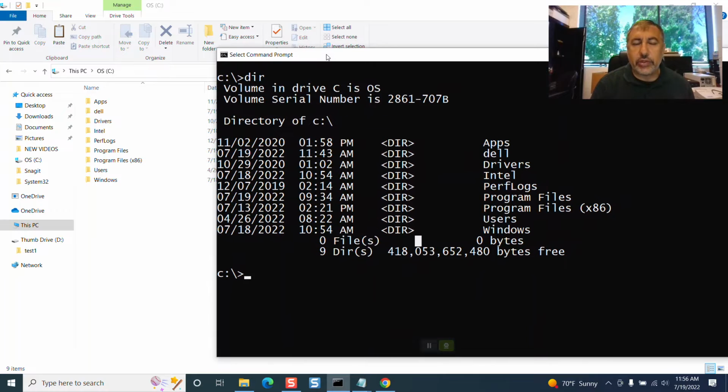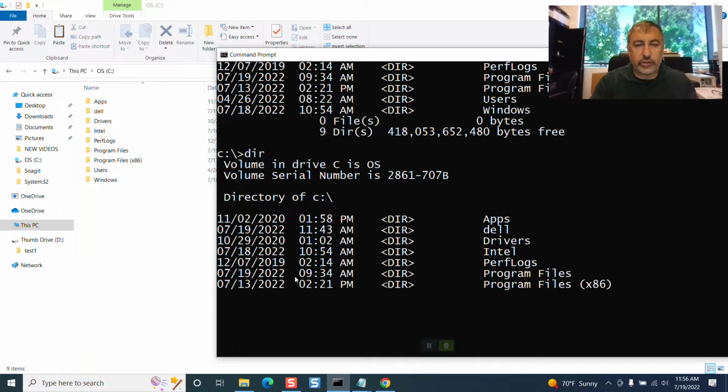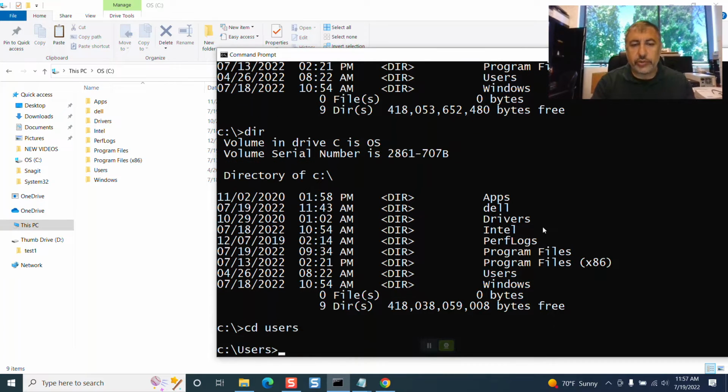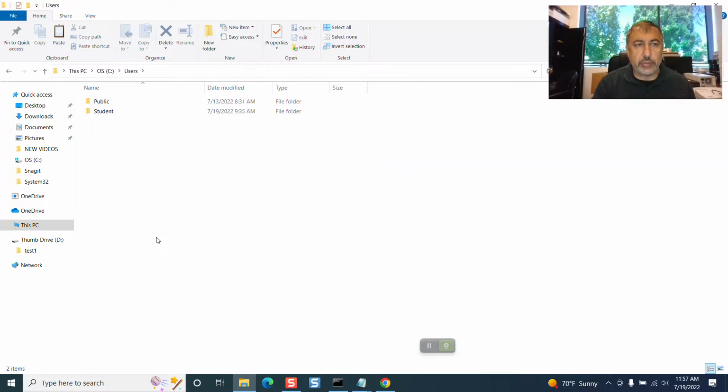What we want to be able to do is understand that anytime we traverse or move around in the operating system, we could do it two ways, using the absolute path or the relative path. Since I did a DIR here, I could see what the next folder is. The next folder available to me is in the list here, the output of the DIR command. So I could do CD, or change directories, and I could go to users. Okay, and press enter, and there I am. I'm in users.